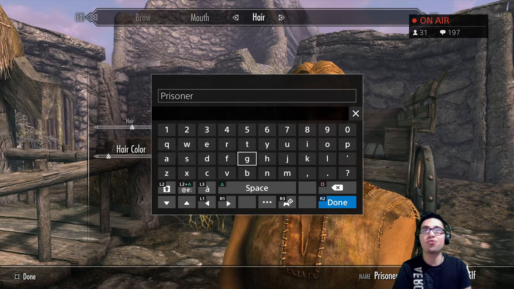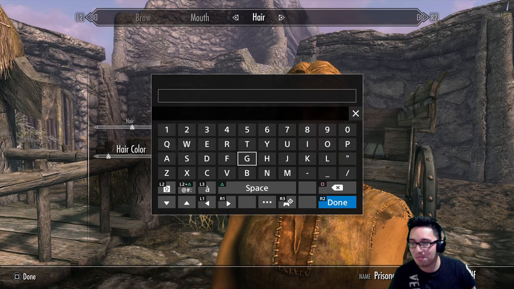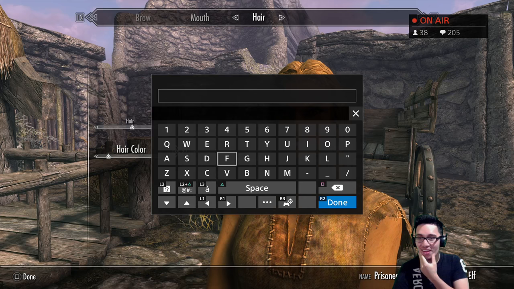What should we name her? Let's see, guys. We gotta name our character now. I don't have a big forehead. Hi, Peter. Hey, Peter, what's up, man? Peter's in here. Hi, Peter. How's it going, sir? All right, we need a name for this chick. Let's see. What should we name her, guys? What should we name her?